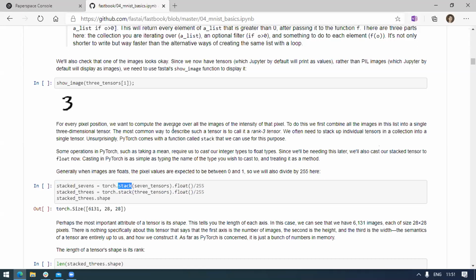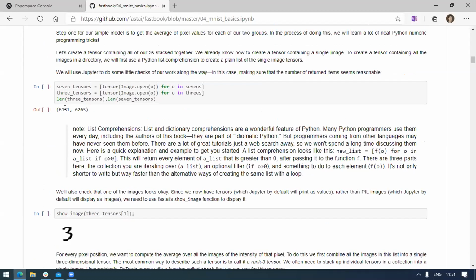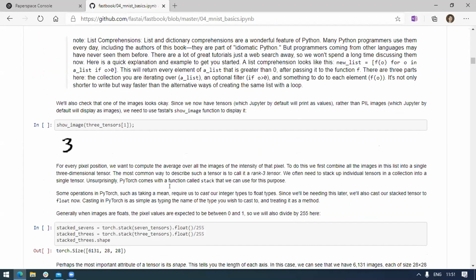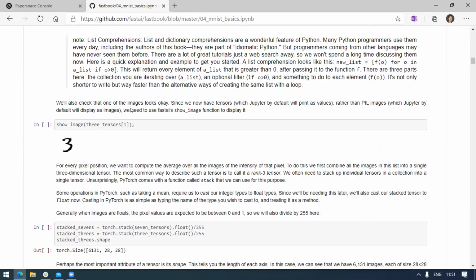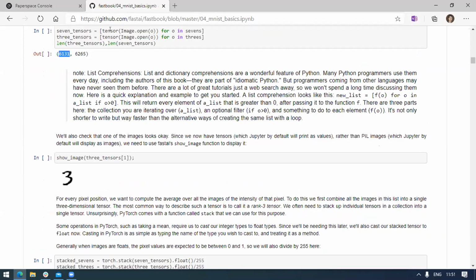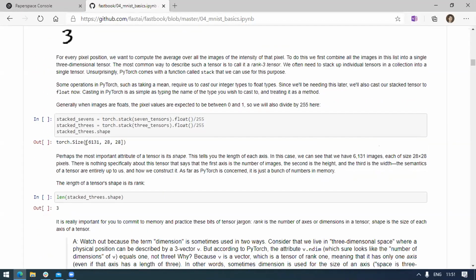We have an array of 6131 images, we don't just have that 6131 tensor. What stack does is convert it into a 3D array. This is basically a 1D array as of now. It converts it to a three-dimensional array of size 6131 and then 28 by 28.